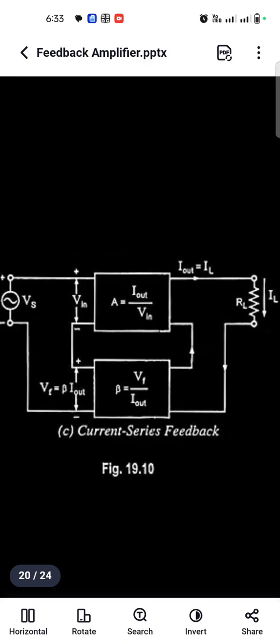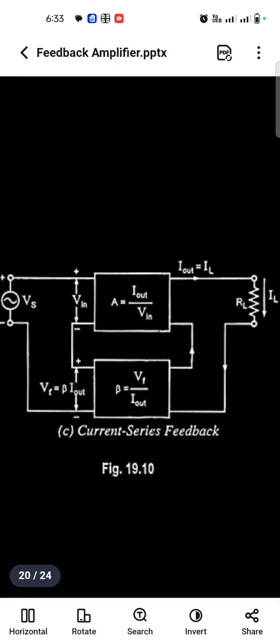But how will you find the amplifier? We need the output as well as the input, no? We identified the output is current. How do we identify the input? Here we mentioned only series, no? How do we identify this as voltage or current? Series, we connect the resistor in series, means that is what? Voltage. So here the output is current, the input is voltage. That is a transconductance amplifier. It's the ratio of output current to input voltage.